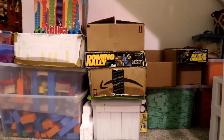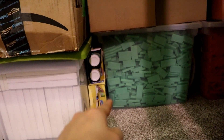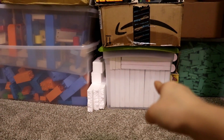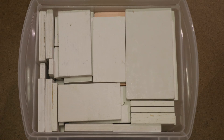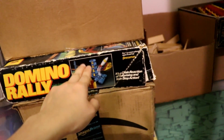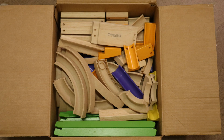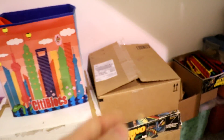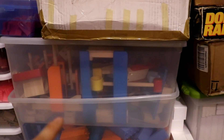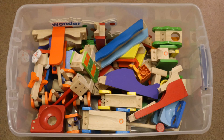These are more popsicle sticks, pivot tracks, and more direction changers. I tried to make use of this space as much as possible. In these little corners we have cups and some foam — useful for barriers. In this container we have all the rest of my small to large sets. This box contains all of my Domino Rally contraptions — the Domino Rally dominoes, curved tracks, straight tracks for balls, and ramps. We also have city blocks, color changing dominoes, and more Trix tracks parts with supports and the actual contraptions.